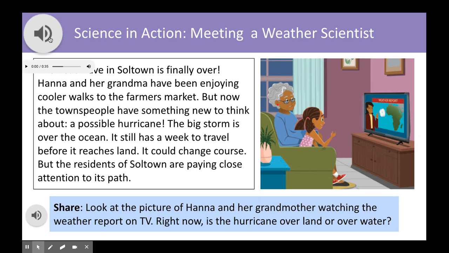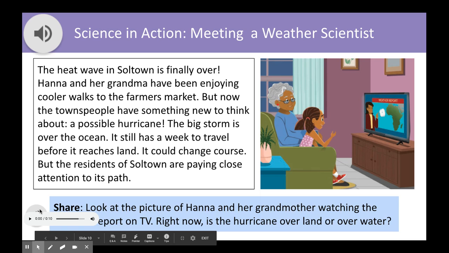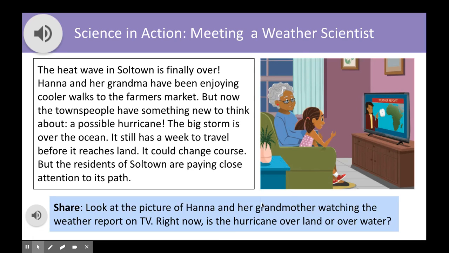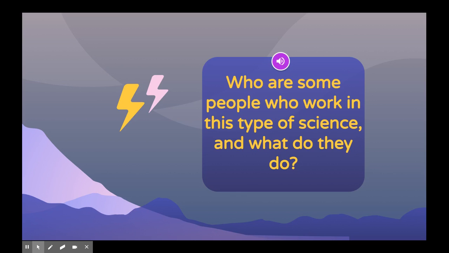On this slide, I included an audio clip for the text that is on this page and this story. And I also included another audio clip about the discussion question, so the students have the opportunity to know what they need to focus on when they're speaking. Who are some people who work in this type of science and what do they do? That's the focus question for the lesson. I added that in to highlight that question so that the students are aware of what they need to know by the end of this lesson.